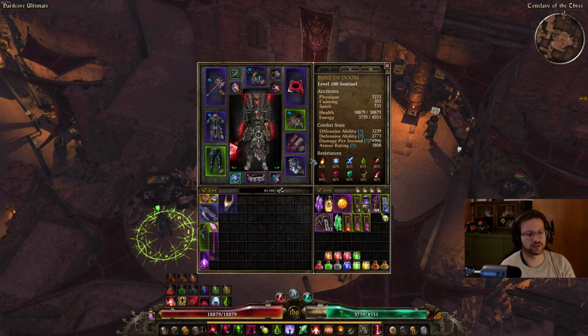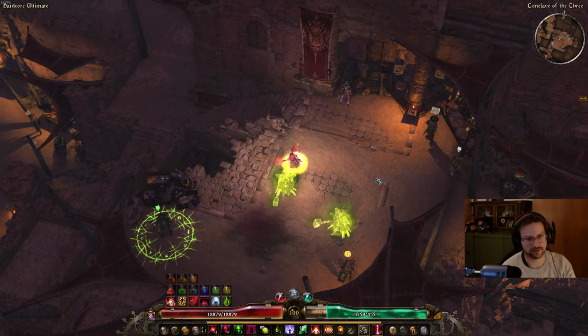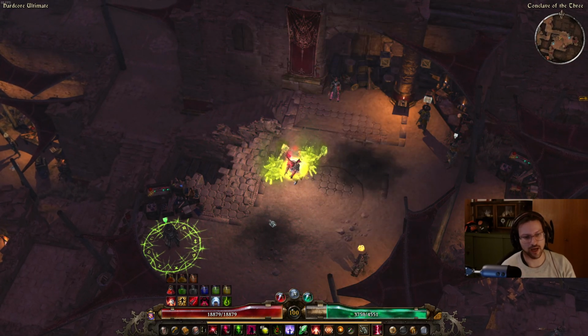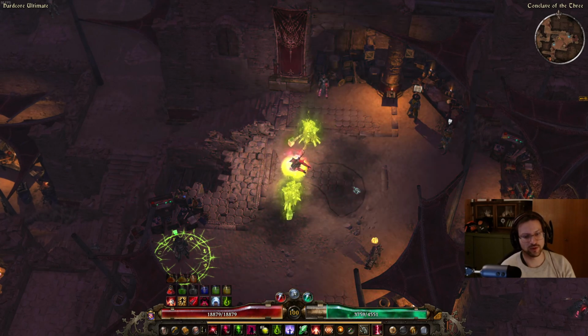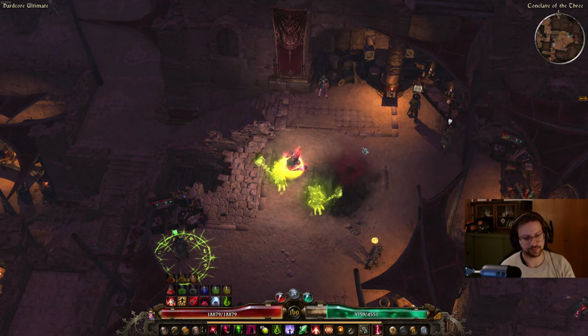And how does this build even work? It is basically just a Doombolt, and that's it. However, Doombolt alone is obviously kind of bad. I have a spam Doombolt build, a spam cold Doombolt Witch Hunter. This one doesn't actually spam, it's a 1.1 second recharge, as you can see.